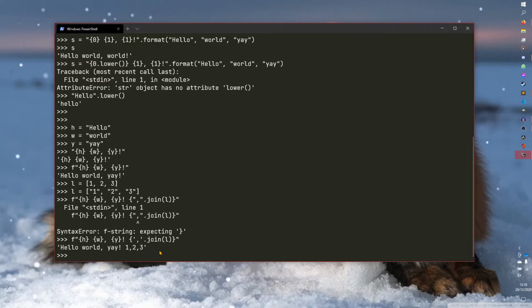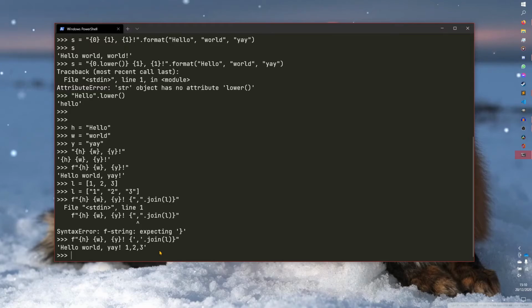Ultimately, as I say, f strings are a lot better. You can do the maths using timeit. F strings are so much faster, even than the plus equals, unless it's two elements. If you're putting two things together, using the plus operator is fastest. Any other scenario, f strings are fastest. So that's something to keep in mind.